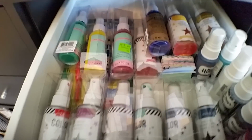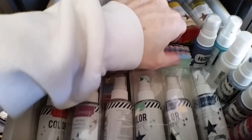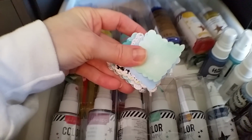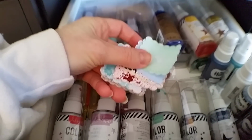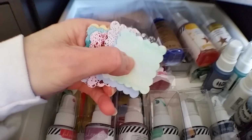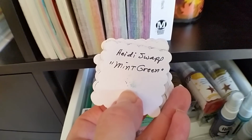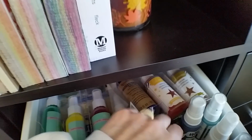And then in here I have all my spray mists and things like that. And then these are just the little cards that I made for each color, so it's kind of handy. I just cut them out, sprayed them, and then I'm going to put them on a little ring, so I'll have them, but it's kind of handy just to go in. On the back I wrote what the color was, and it's nice to match up when you're looking for a certain color.